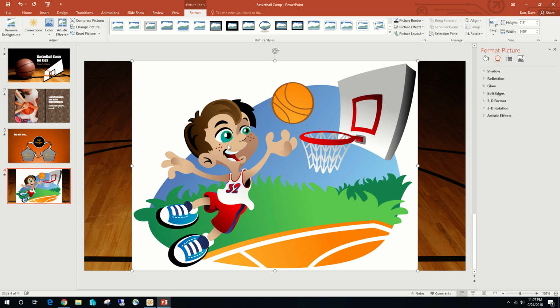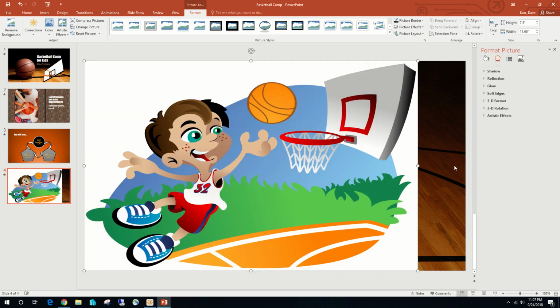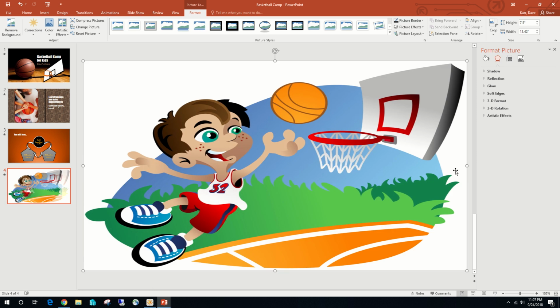The next thing I'll do is I'll format my background's transparency. So I'm going to click the slide itself, and I'm going to resize it because right now it's not large enough. So let's resize our slide. I should be able to bring it over to the left and then bring it over to the right. I'll choose Format.